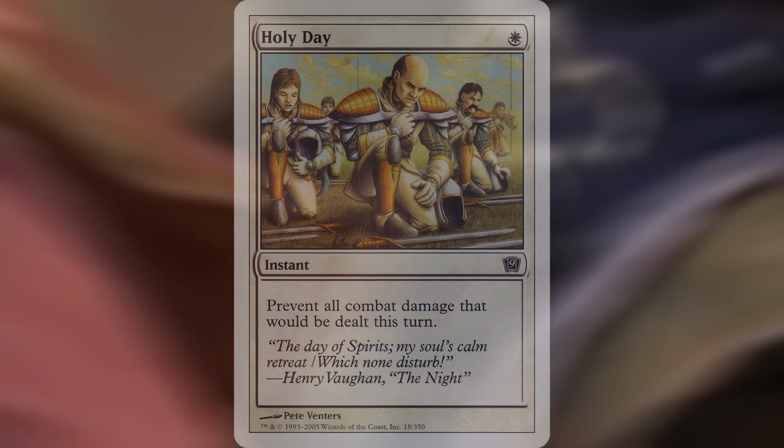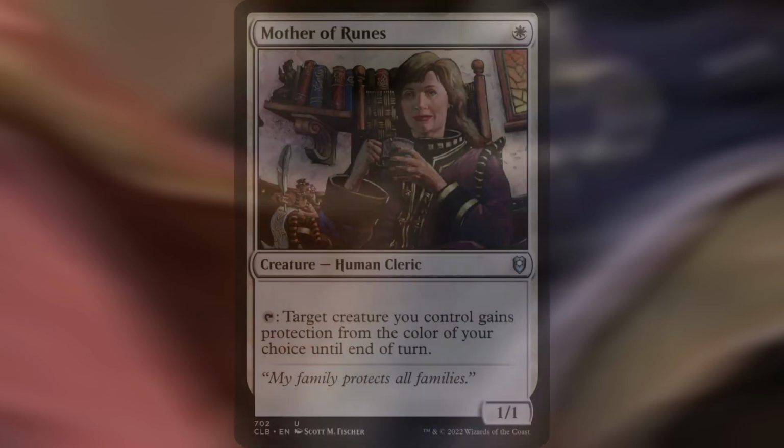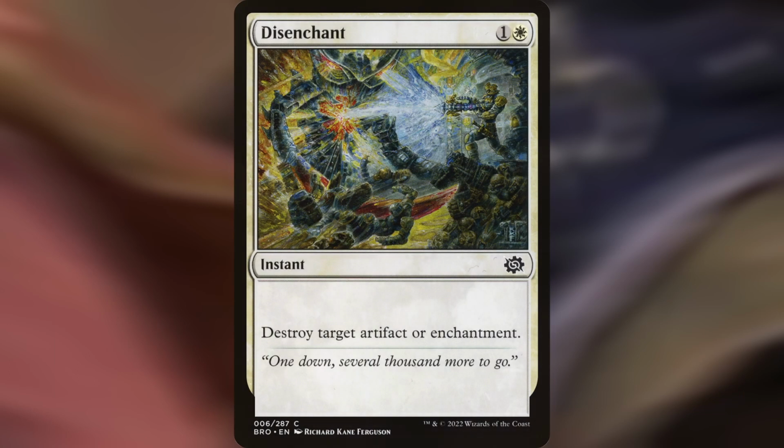First up, we have Holy Day, a fog type effect in white that prevents all combat damage that would be dealt this turn, a good way to avoid taking lethal damage, and Mother of Runes, a creature that can be tapped to give a creature you control protection from a color of your choosing for the turn. For interaction, we can start with Disenchant, which lets you destroy an artifact or enchantment.